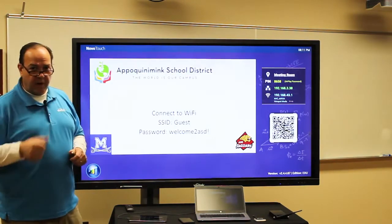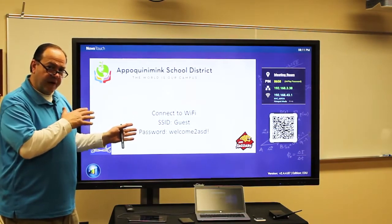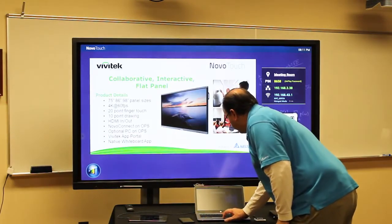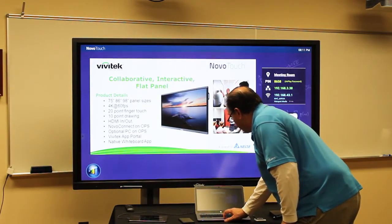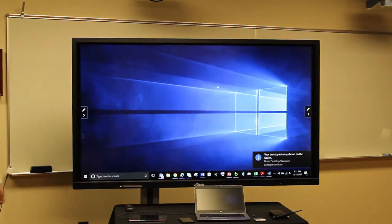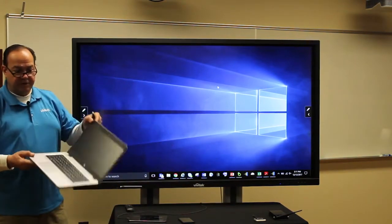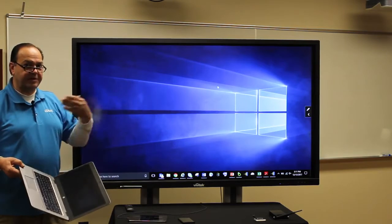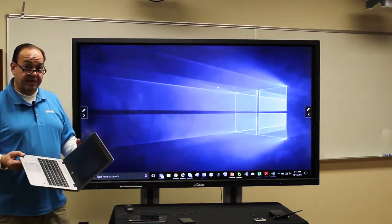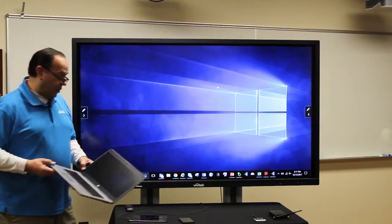So I'm going to start off with my PC, and I'm going to connect to the screen, and we're going to display my screen. I open up an applet on my computer that I've pre-installed, and I just click on connect. And when I do that, the screen of my PC is now shown on screen. And as you can see, there's no wires here. So this is running completely wirelessly. This really frees up the teacher to walk around the room, especially if they have a touch-enabled device like a Microsoft Surface, for example. And I'll show you how an iPad comes into that equation as well.